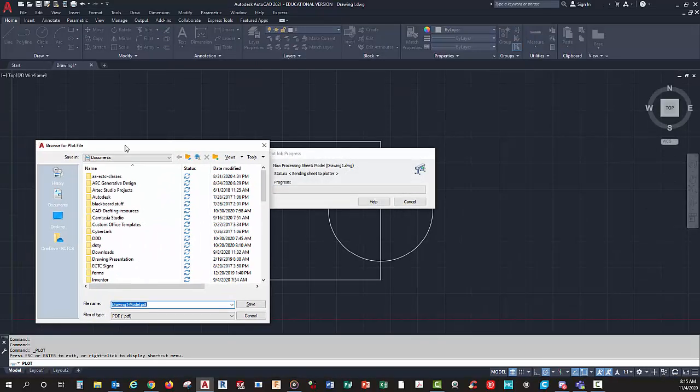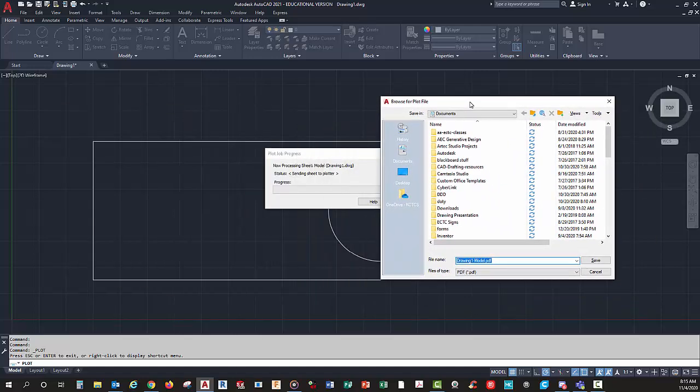It pops up over here on the other screen, but you should get something that pops up like this, and now it says, where would you like to save it, basically. So I'm just going to set it under documents here. We're going to call it print tutorial. I can't spell. Print tutorial, and then I'm going to click on save.